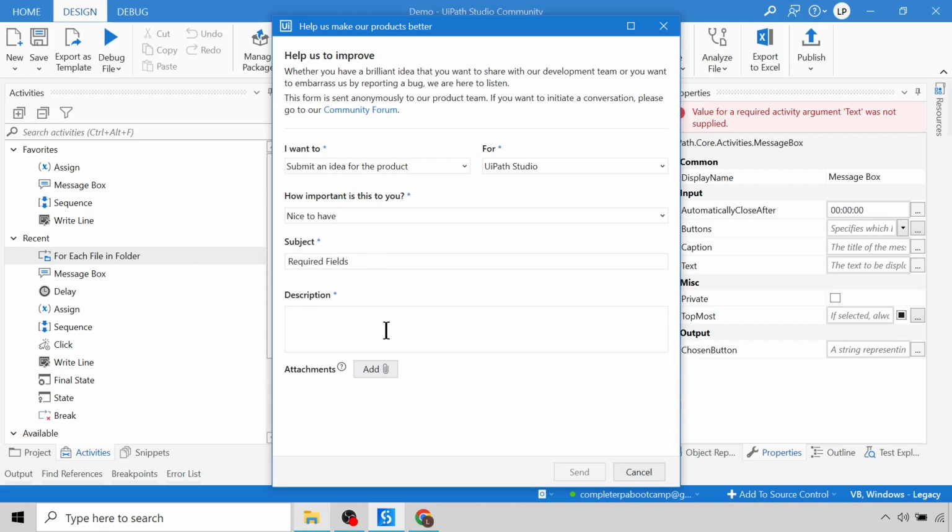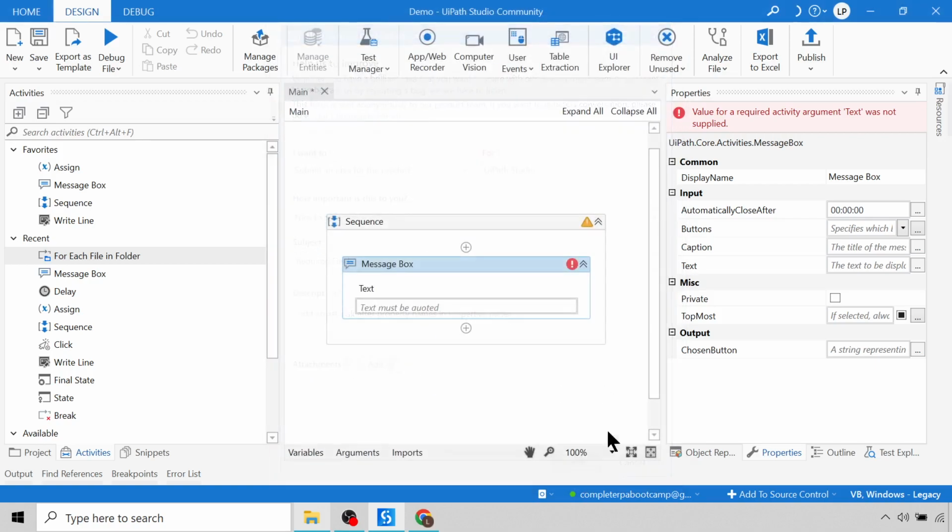And the description, we can say add an asterisk after property names in property panel. There you go. Can add attachments, and you can click send. There you go. So now we've just sent them a suggestion on how to improve their product.